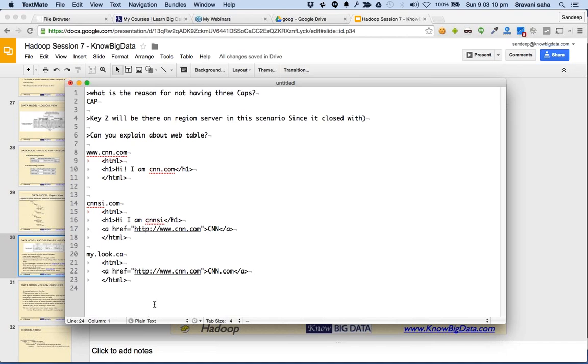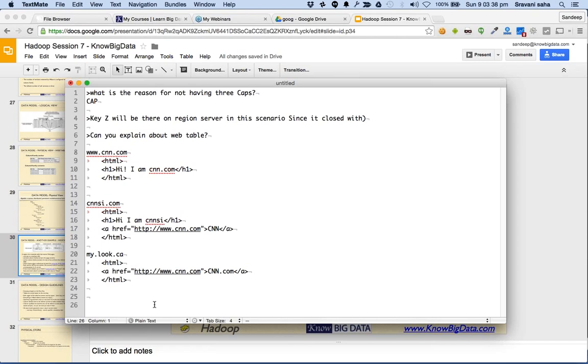Now Google's role is to find all these websites, crawl their data, bring the data to their servers, and then index it so that it can also do the computation.